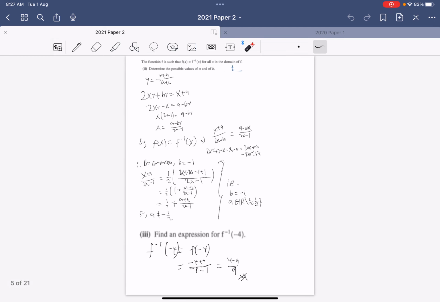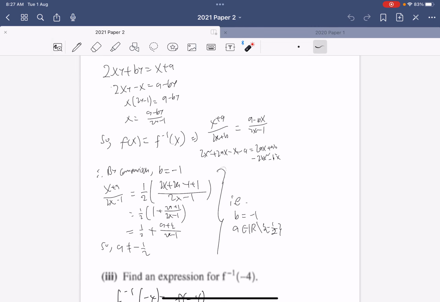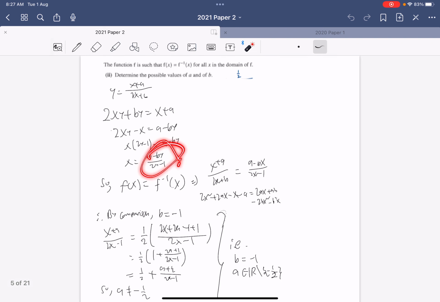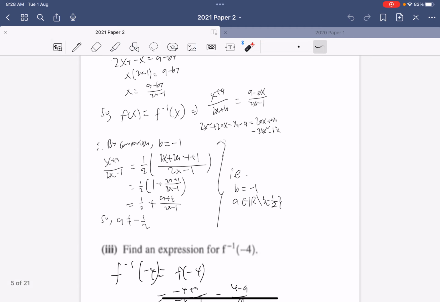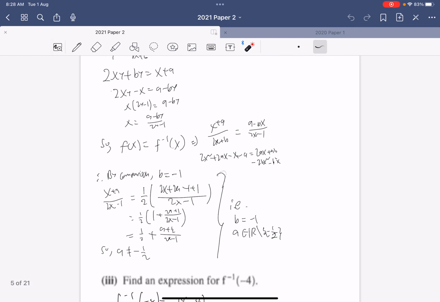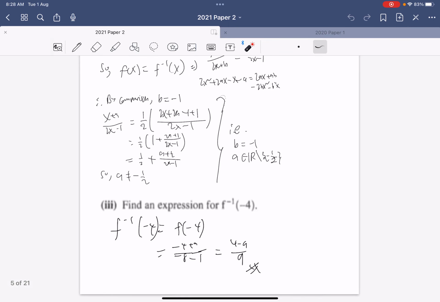So this one is a little bit more tricky, but if you go through the steps, it should flow rather naturally, that you must first find what is the inverse function and see what information you can get out of it. So you just try to get more and more information, and once you have it, then you must think what values a can take. Then after realizing a can take multiple values, maybe a cannot take certain values, and so you just try to find a way to see whether you have any conditions on a. And with this it comes experience and practice, so just try out more and more questions from other years.